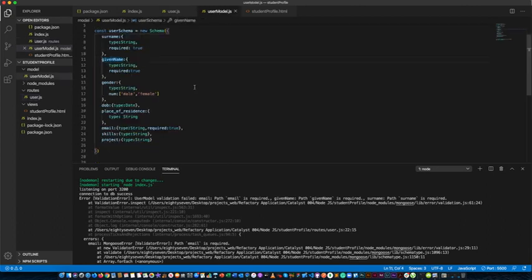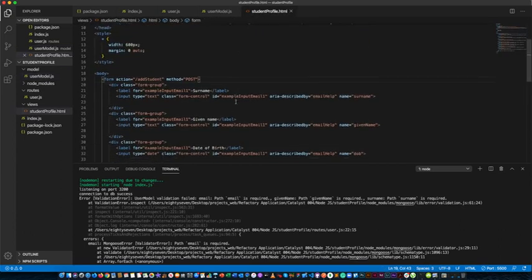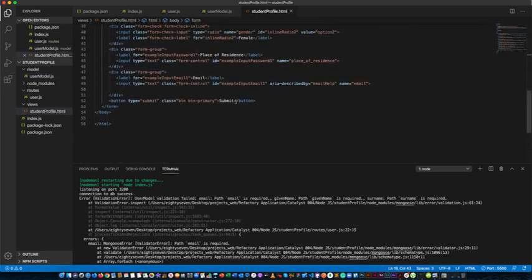So when we come to models, we have email, and when we come to our HTML, we have email. In our HTML input, we have an input called email. Yes, we have one. And did we submit it? Let's check if we submitted it. We actually did submit it.